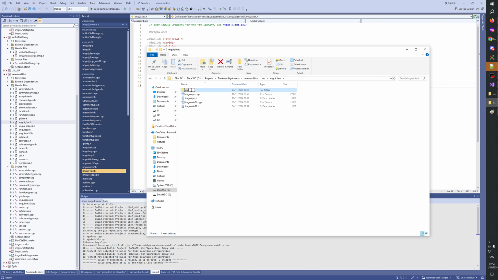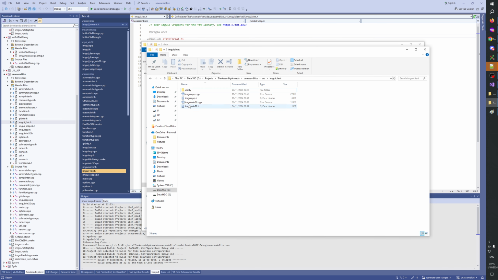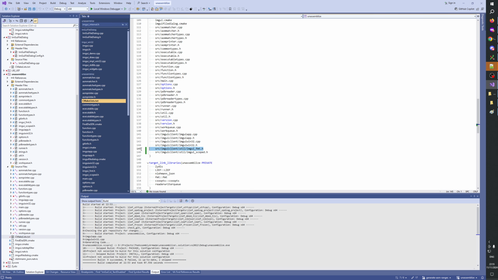How about we rename this to utility, and we remove ImGUI FMT, and we go to CMake, FMT utility. There we go.